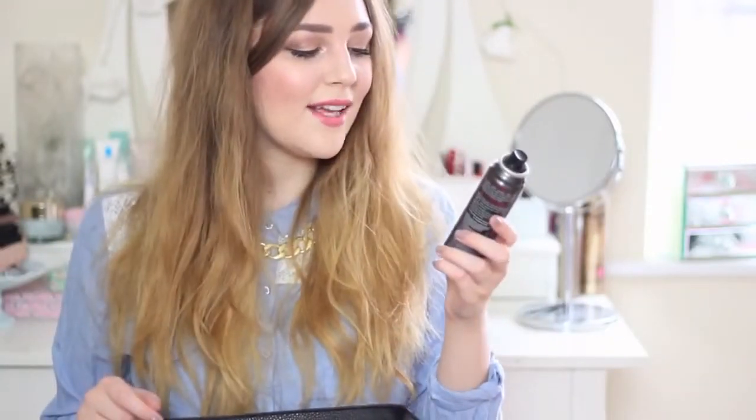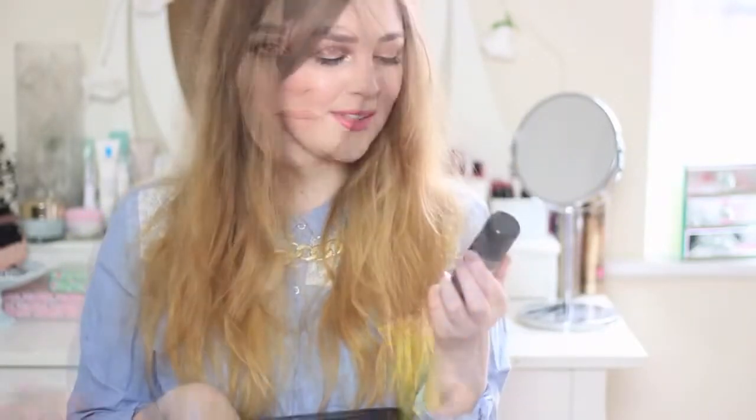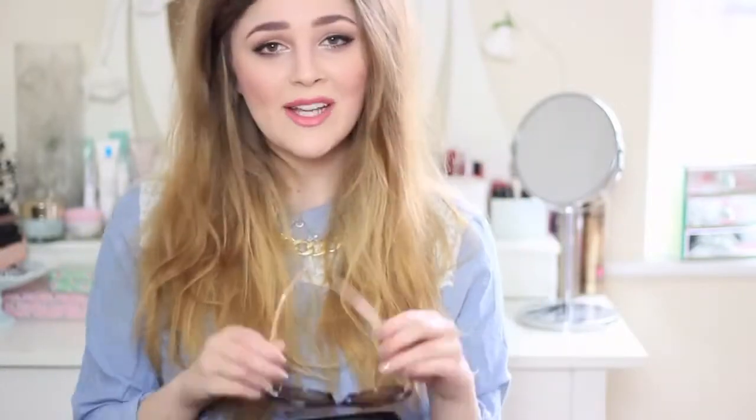I always lose the lids to everything — it really annoys me but the lids are never in the bottom of my bag. I've got a Tresemmé Salon Finish Extra Hold hairspray, which is my favourite hairspray ever, and a backcomb in a bottle. And just because I've been a bit poorly recently, I've got my sore throat saviour — the Covonia Throat Spray. This stuff is amazing; I always buy it when I have a sore throat or a cold. And sunglasses, because it was sunny for a few days — but now it's raining.